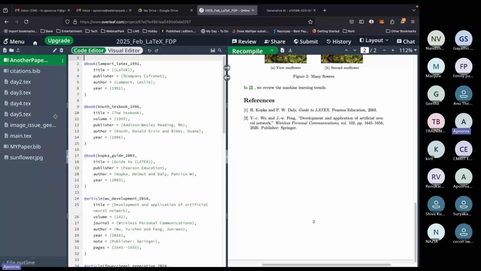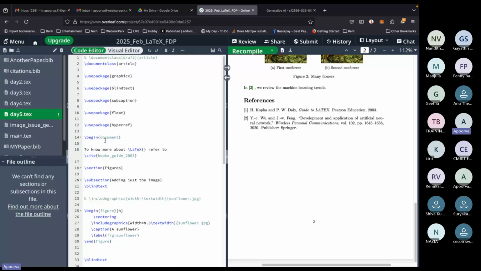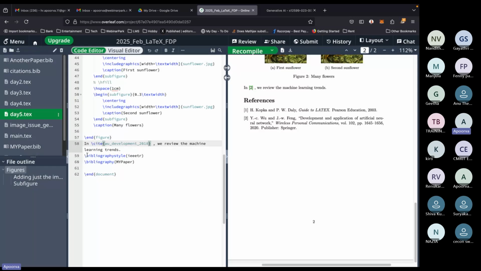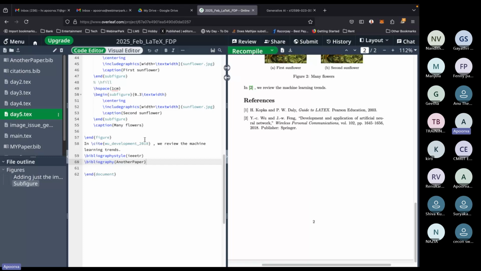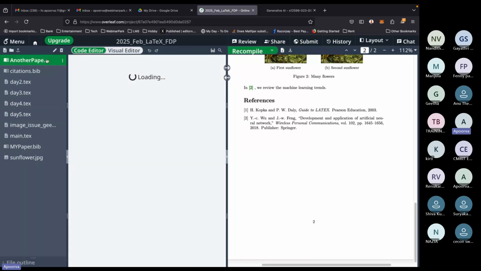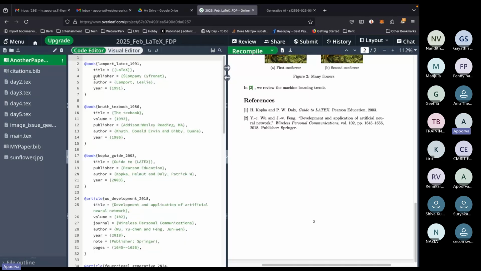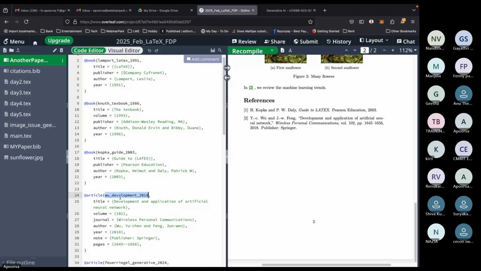Now, once you have the bib, we go to the file where we want to make a reference. So we add the bibliography style, we add the bibliography, which is the file path to a .bib file, here another paper, and then we execute. You make your references the same way, the cite and all of it. Just make sure whenever you're citing, you go to the corresponding .bib file and make sure your cite keywords or labels match.